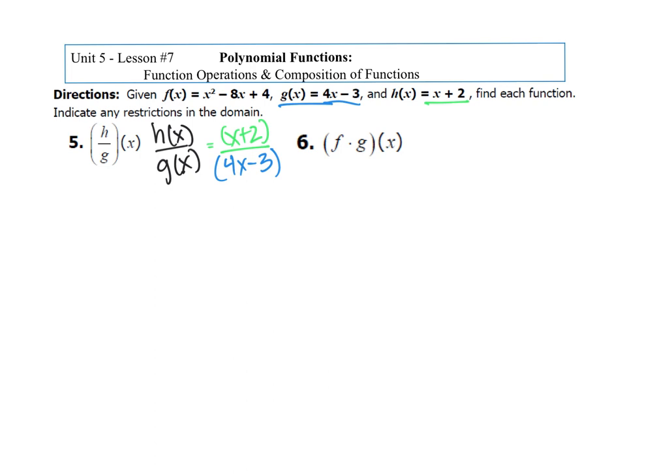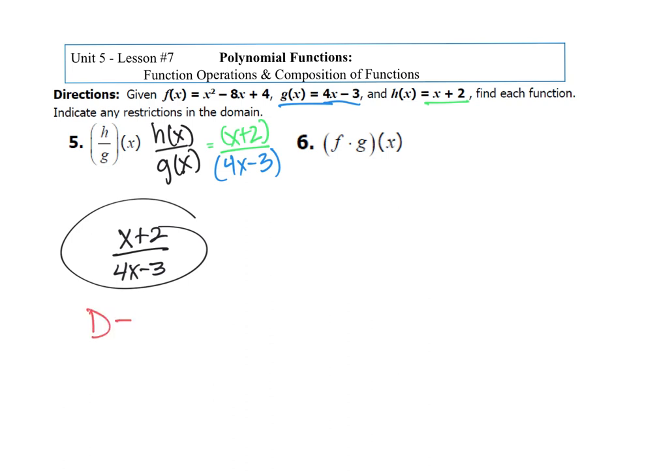So I cannot, for example, take this x and this x out. That's illegal. That puts you in math jail. Or the 2 and the 4. Again, binomials can only cancel out with binomials. Going out like a little married couple with another married couple. Otherwise, we're home wrecking, I always say. So we get into that in more detail next semester. So there's nothing we can do to simplify this. So our solution is going to stay x plus 2 over 4x minus 3. So that's the answer. But what is our domain restriction?